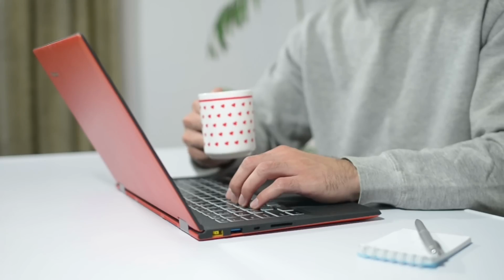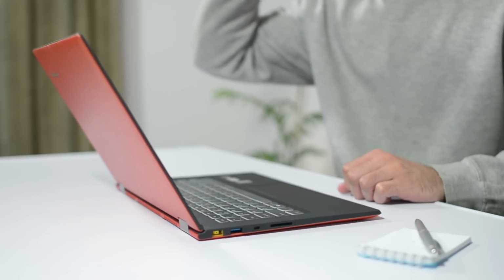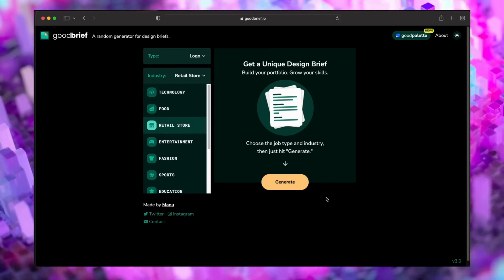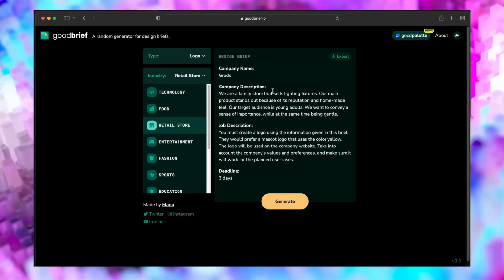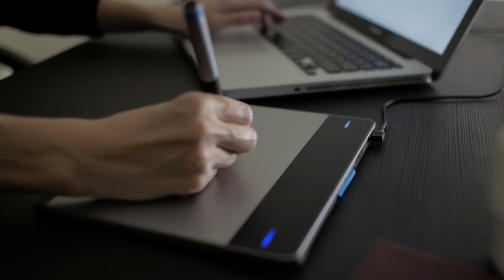The next thing that you can do for 15 minutes every day is truly powerful, and it will make the inner designer inside all of us much stronger. Now I like to do this one in the morning because it can double up as a warm-up design exercise. Take a random brief from somewhere online, maybe one of those free brief websites, or you can make up your own brief, and just bash out a really quick design in 15 minutes flat.